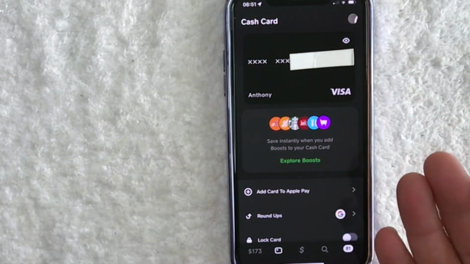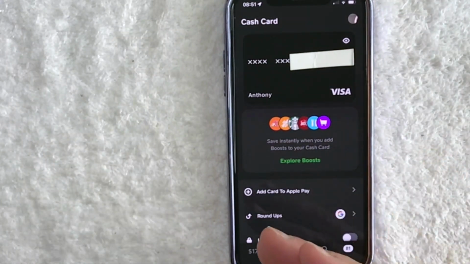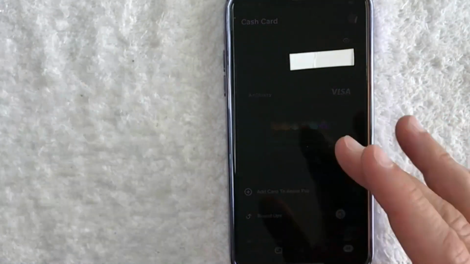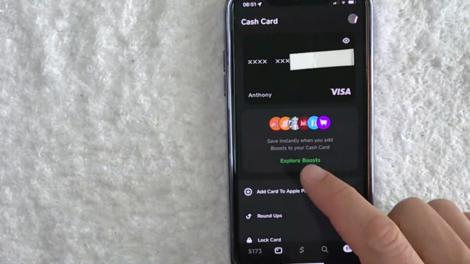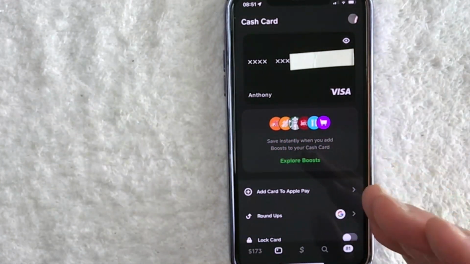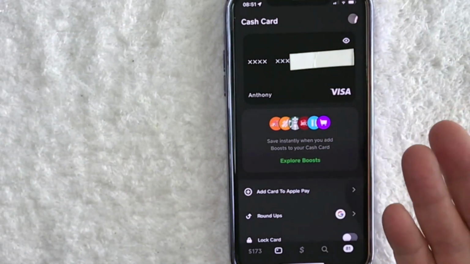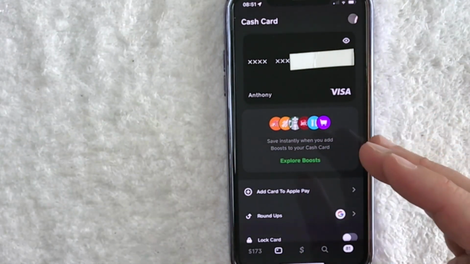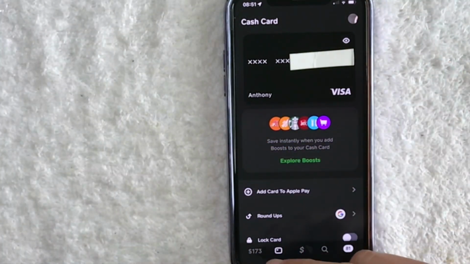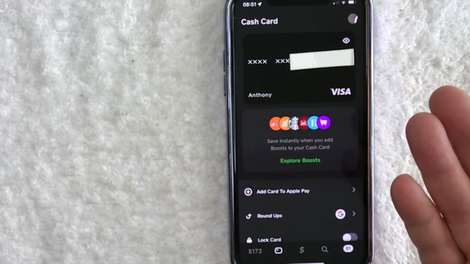Now, a lot of people have been messaging me saying that they didn't get the Cash App Cash Card for whatever reason and asking if you can still pay with Cash App. And the answer is yes, sort of. That's going to be dependent on where you are trying to make a purchase with your Cash App. So if you see these examples right here, AutoZone, Home Depot, Starbucks, usually in locations like that, you're not going to be able to pay them with your Cash App because usually they're only going to accept Visa, MasterCard, Apple Pay, things like that. There's no real way to transfer money from your Cash App to them. So you can see I have $173 here. So if I went into Starbucks and asked them if I could transfer that into their Cash App, they're not going to know what the heck I'm talking about.